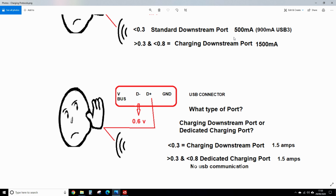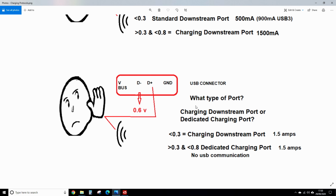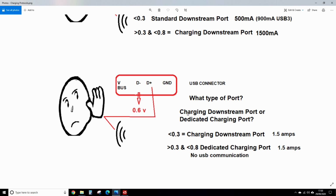So once it's established what type of port, charging downstream port or dedicated charging port, it then puts out 0.6 volt on the D- and watches the D+. And same again, if it's less than 0.3, charging downstream port. If it's 0.3 up to 0.8, dedicated charging port, 1.5 amps. But obviously a dedicated charging port has no USB communication.